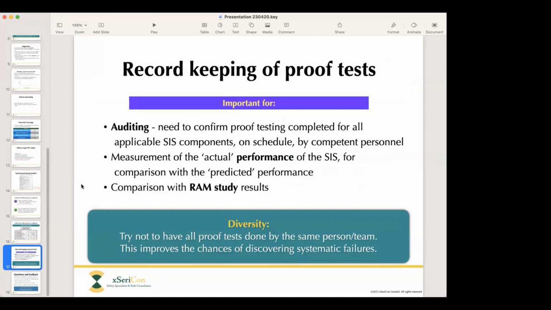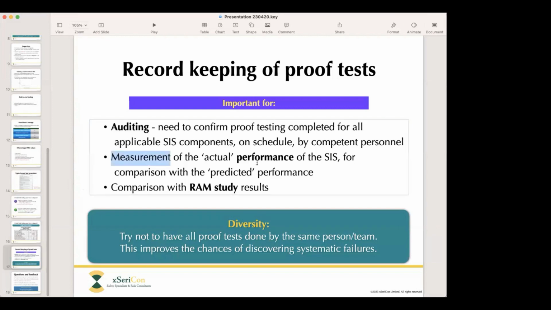Now, the reason for that is relating to the competency requirements. I frequently do functional safety assessment and functional safety audit. And one of the things I'm always looking for and asking about is, show me the evidence that you've got that the personnel who are doing functional safety related tasks, including proof testing, are proven to be competent for those tasks. I'm going to need to see evidence of who is doing the proof testing and how do you know that they are competent for that task. So that's why record keeping is important for the functional safety assessment and functional safety audit.